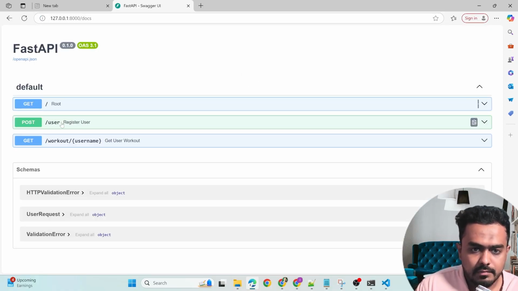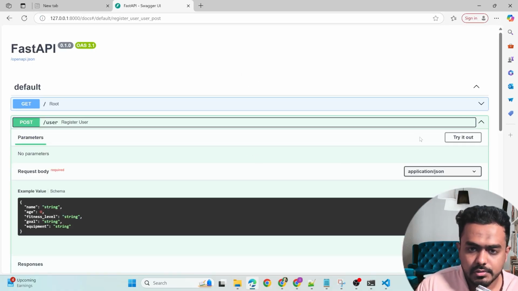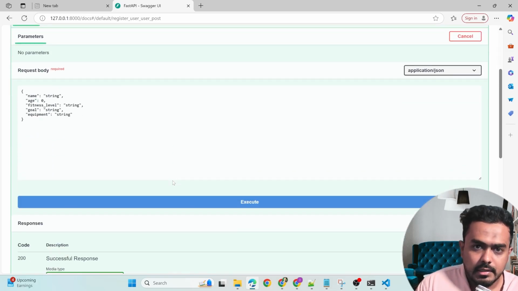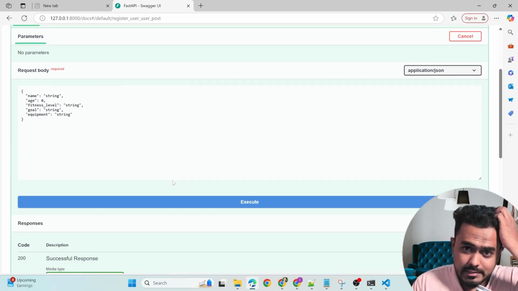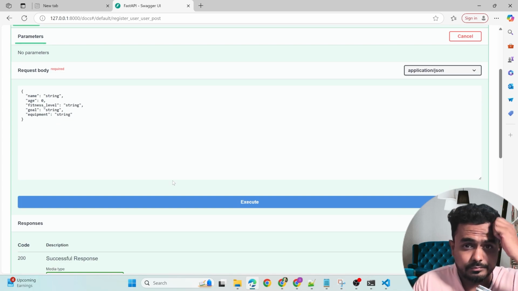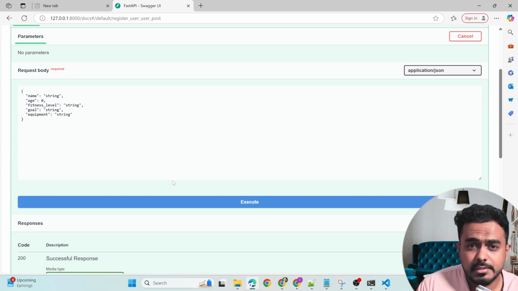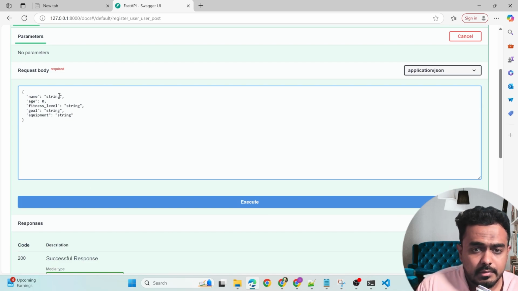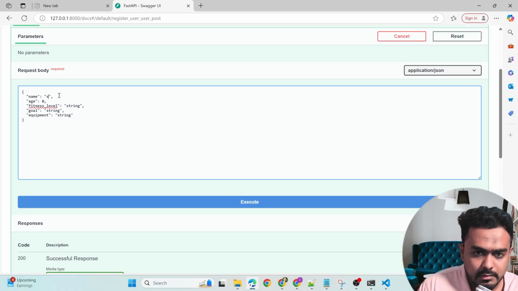Now that this is working, first let's start with register user. I'll click on try it out. Here I need to provide all these details. Let me add the user. I'll give my name, Imran. Age 22.